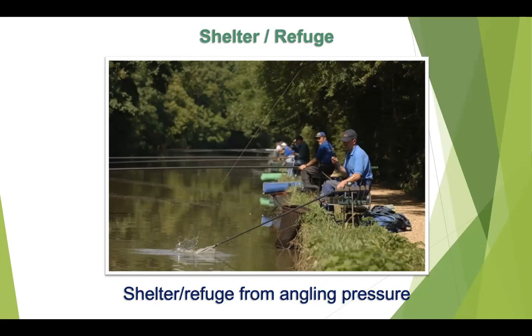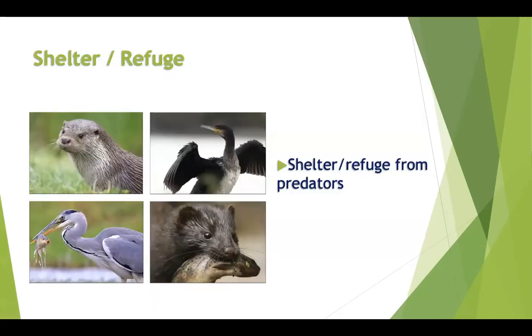So having this refuge area obviously provides a massive benefit when we come to look at piscivorous predators. I'm not going to go into any great detail. We all know what they are. We all know the problems they cause, and by removing habitat, we make it a lot easier for these predators to target our fish. So we'll leave that there. There's a time on other days for talking about predation and management of predation, but shelter and refuge is really important.